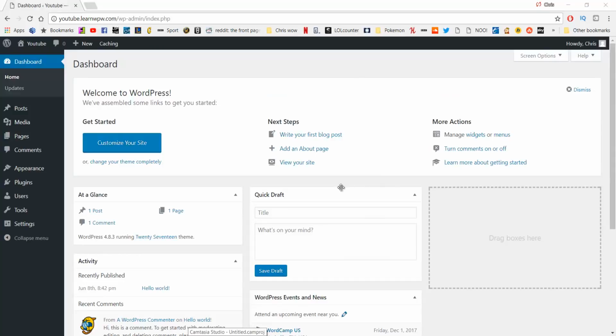In this section, I'm going to show you how to install the theme. The theme of your website is pretty much the design of the whole website. It's really important to have a theme. Different themes will do different things. But to make sure that you are going to be able to complete this tutorial, make sure that you do pick the theme that I choose, or otherwise things may not work correctly.